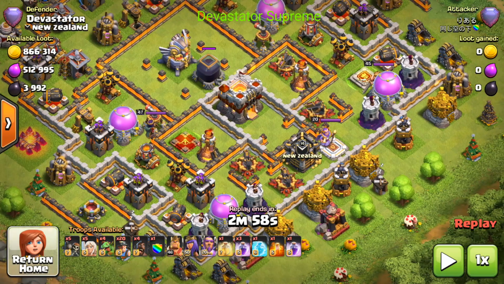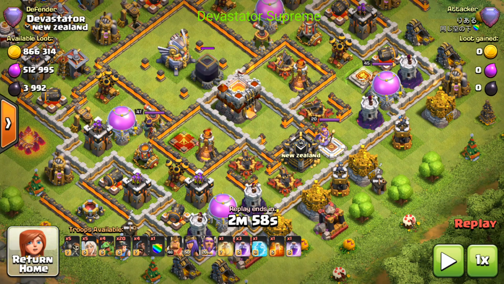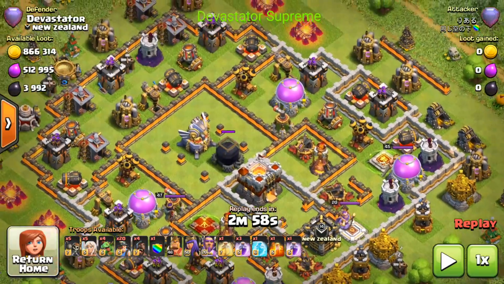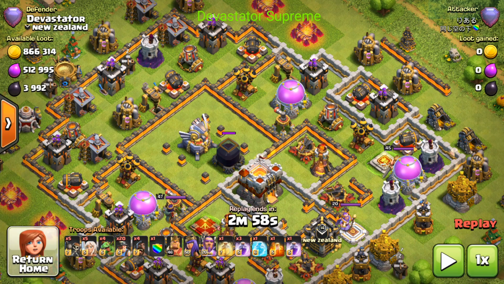And we've had a member of the clan, Exile, he rage quit on us because he couldn't quite crack my anti-loon bases. Alright, fair enough. But this one is not a loon attack. This one is not a bowler attack as such. This is a queen walk with some miners.